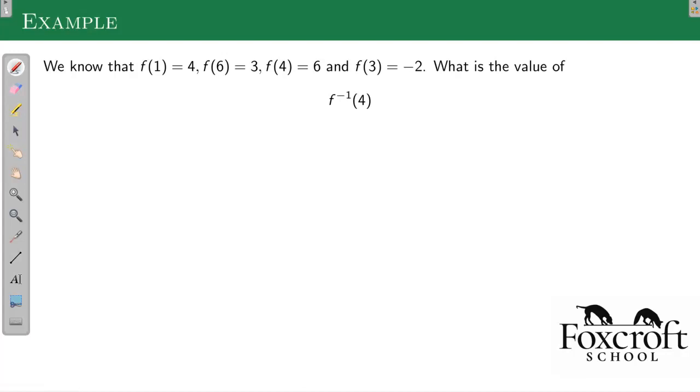Here's another one, f inverse of 4. Again, just think about what it's going to be. We're trying to flip one of the points we're given. This 4 that's in the parentheses should be on the outside, so this is going to be equal to 1. We're just flipping this point there. And then for you, what do you think f inverse of negative 2 is? Think about it for a second, pause the video if you need to. And the answer for this one would be 3, because it's this point, but just flipped around.